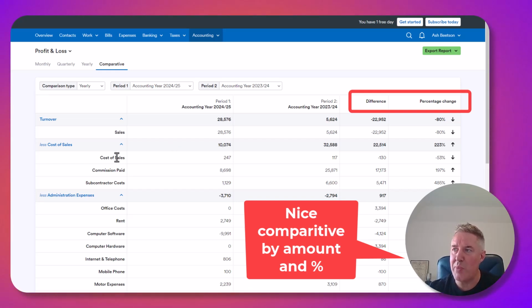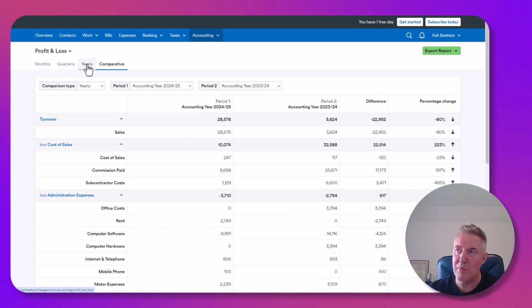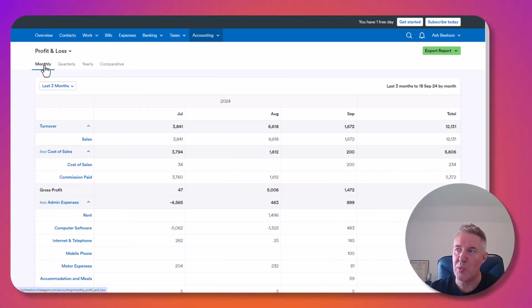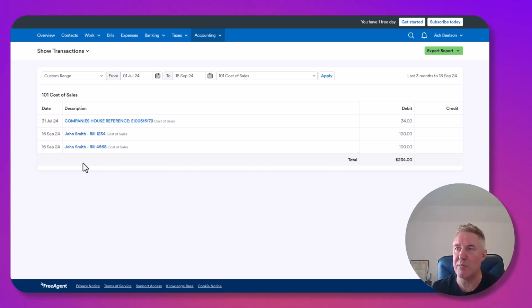If you are in the comparatives page, I just noticed here that I can't drill down into the values. If you are on the monthly, quarterly, yearly pages here, so if I go into quarterly or monthly even, clicking on the values, you can't drill down, but if you do actually click on the profit and loss description, then that will drill down so you can see everything that makes up. That's for the entire period as well though, but you can change the date range at the top if you want to minimize that down, so that's pretty good.